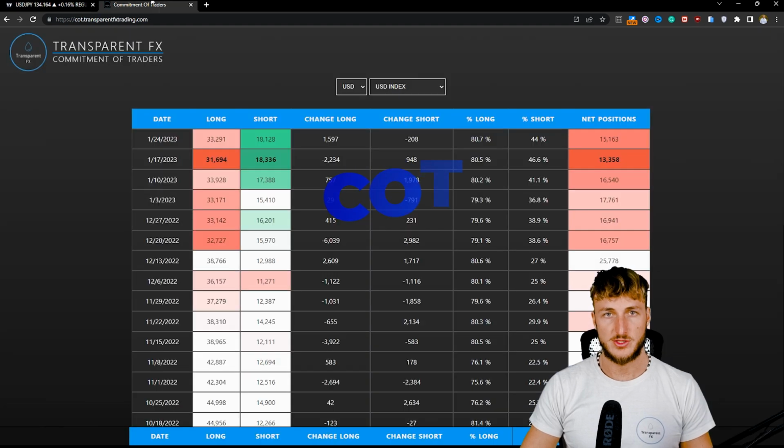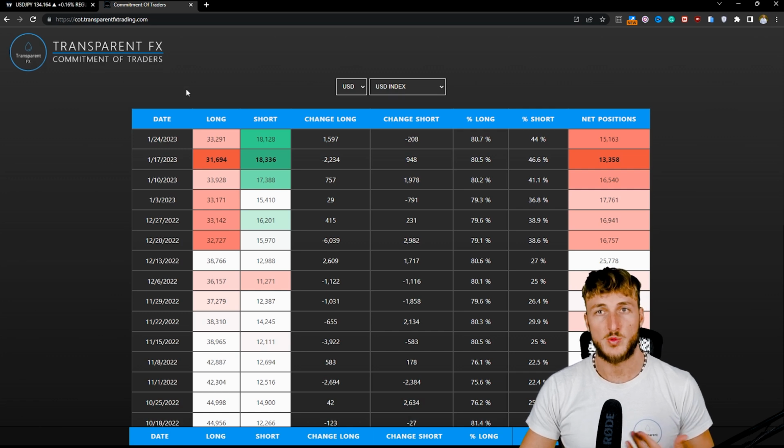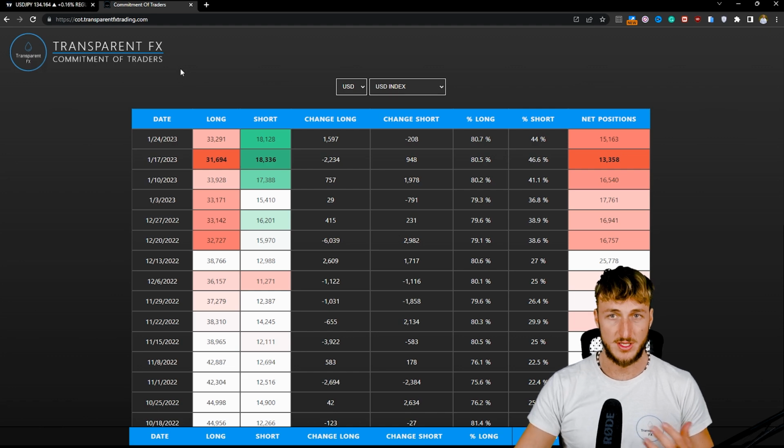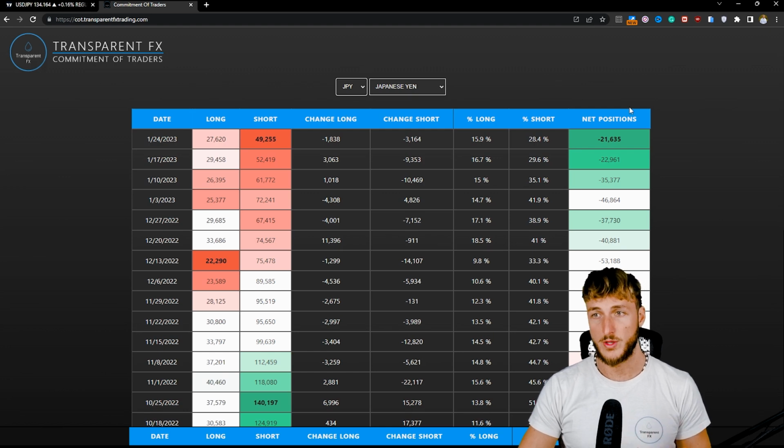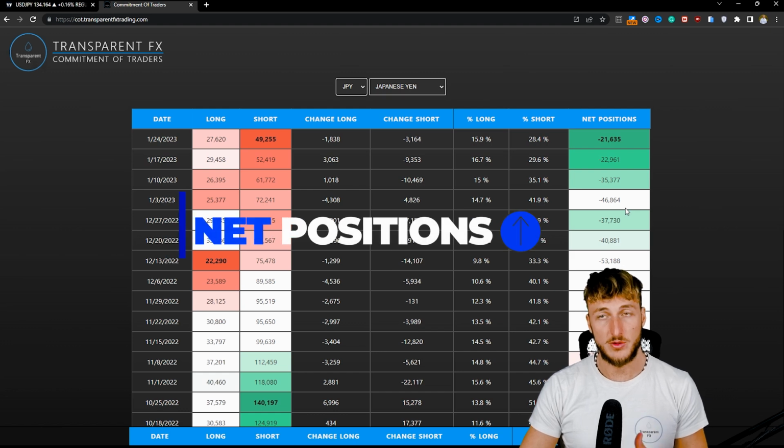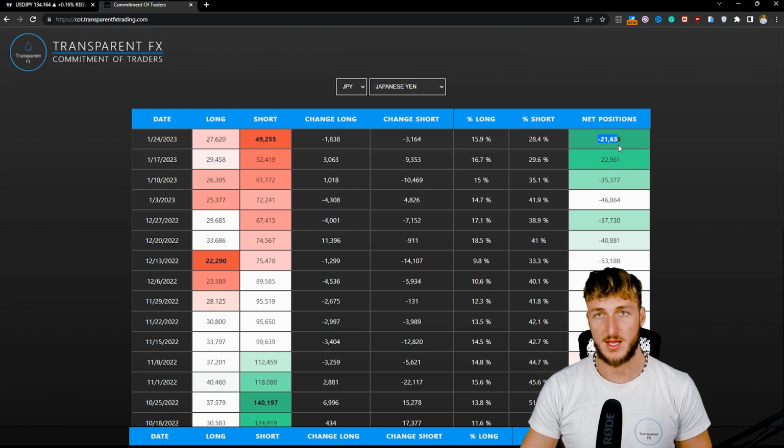Now, first of all, let's go and see what we have when it comes to the commitment of traders, which, as I was saying previously, is what the non-commercials, so the biggest speculators in the market, are doing. So the big players in the market from an institutional perspective. Now, if we check the JPY, what we can see is that with the last reports, net positions have overall been increased. We went from having minus 46k net positions to now having minus 21k net positions. Now, keep in mind that if you're checking the data for the JPY, you're actually checking JPY USD because all currencies on the spot are traded against the USD.